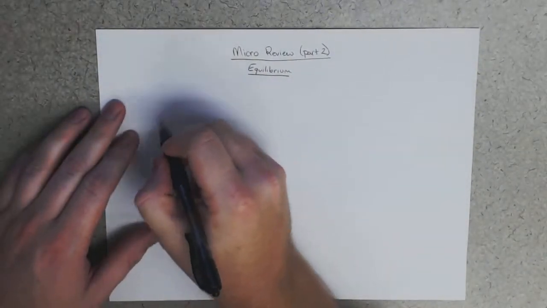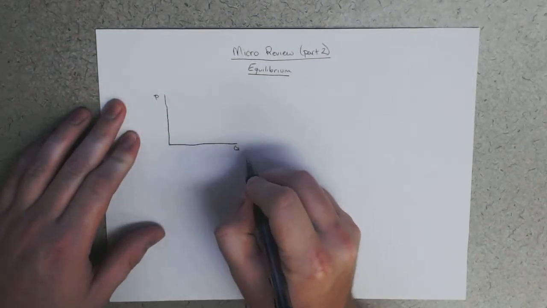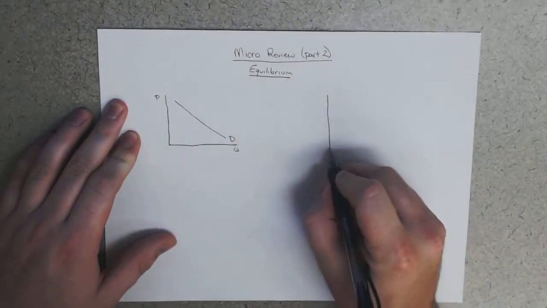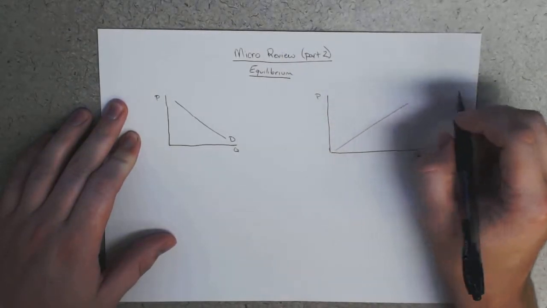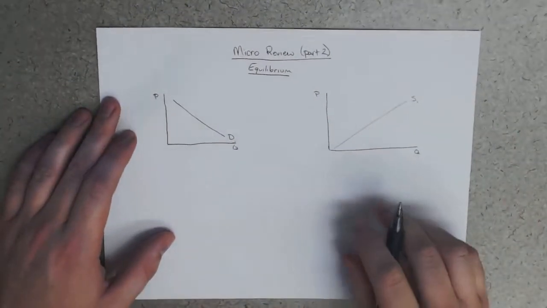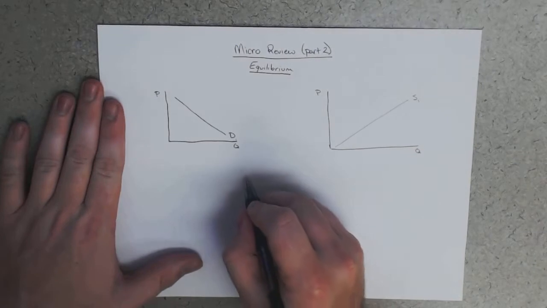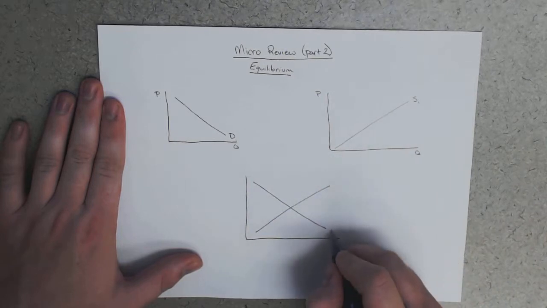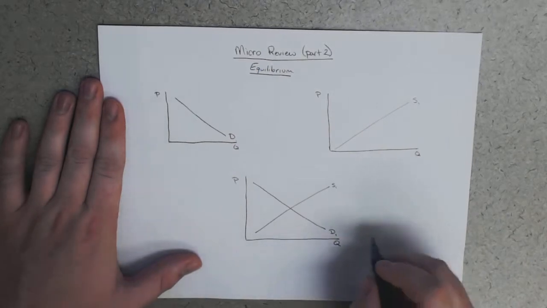In the first video, we had the demand curve sloping down and to the right. And in the second video, we had the supply curve sloping up and to the right. Okay, and that was our framework. What I want to do is put them together. So I'm going to bring both of these things in line with each other, and we're going to get the all-powerful supply and demand framework.